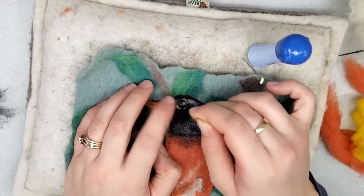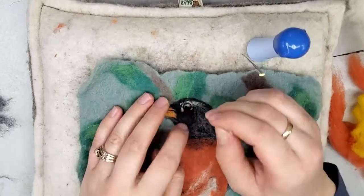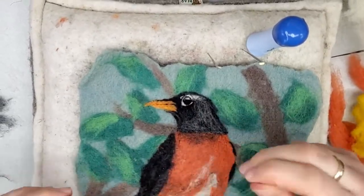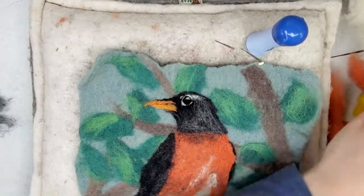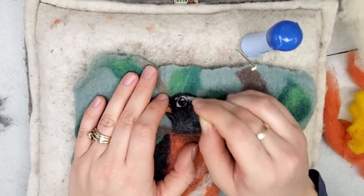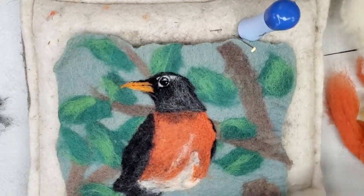And then we'll add a little highlight in the eye to make it more lifelike. So I usually add one bigger spot and then a little smaller spot underneath of it here in a moment. Just that little bitty white spot there. And it just gives life to that eye.